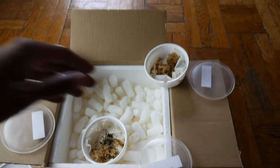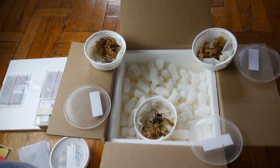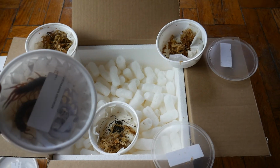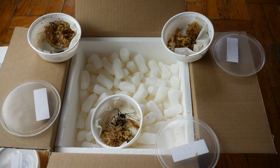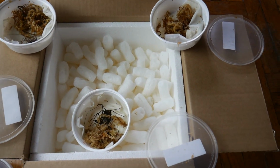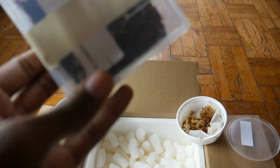So definitely order from L&L Reptiles. You should definitely contact them. And anything you order, do it exactly like this. You want to have it set up exactly like this. And we're going to definitely find out whether these guys are dead or not. I'm going to throw them in a container, because I ain't letting y'all out, because y'all run way too fast. Yeah, they run too fast. I'm happy that this came in a nice container, because you're safe and secured, and you are alive. Where you at?